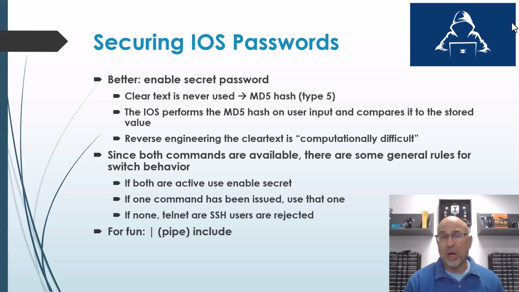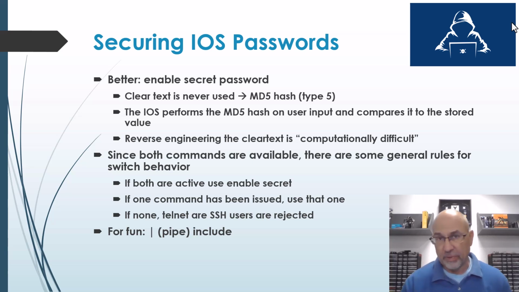And the first one that we talk about is enable secret. So instead of just doing enable password, we're going to do enable secret and then the password. And what that does is change the clear text that you put in there into an MD5 hashed password. So that'll be a type 5.